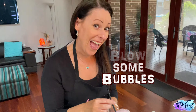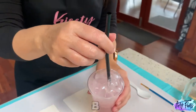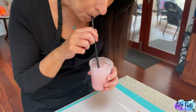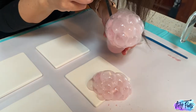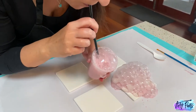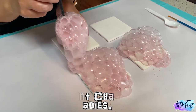Now it's time for some fun. Grab your straw and start to blow some bubbles until they reach about the top of the cup. Once they've done this, give it another quick mix just to get the paint pigment through all the bubbles again. Then you can start to blow bubbles again and just let them drop onto your ceramic wherever you would like them. Don't worry if your bubbles spill over the sides — this is actually a good thing as it will help to coat the edges for you. If you miss some parts, don't worry either because we can fix that up in a moment. Just be careful not to accidentally drink the bubbles and maybe keep your hair out of the way, unlike me in this video.